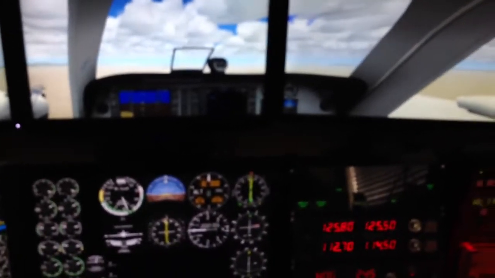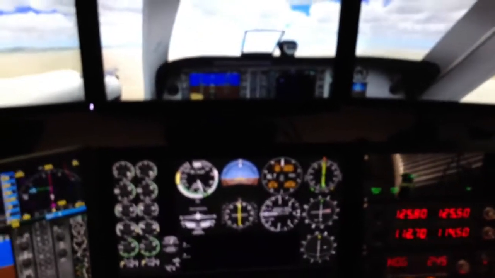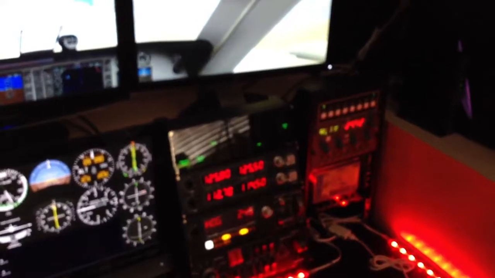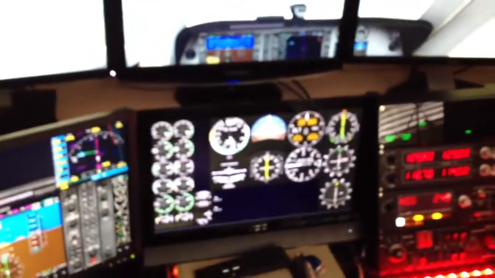As a matter of fact, I have a class today at 5 o'clock, so I'm just doing a flight before I go and get my first class going. If you guys have any questions or comments, let me know. I'll be happy to reply to the best of my knowledge. I've done all of this setup by myself, and I know it inside and out right now.